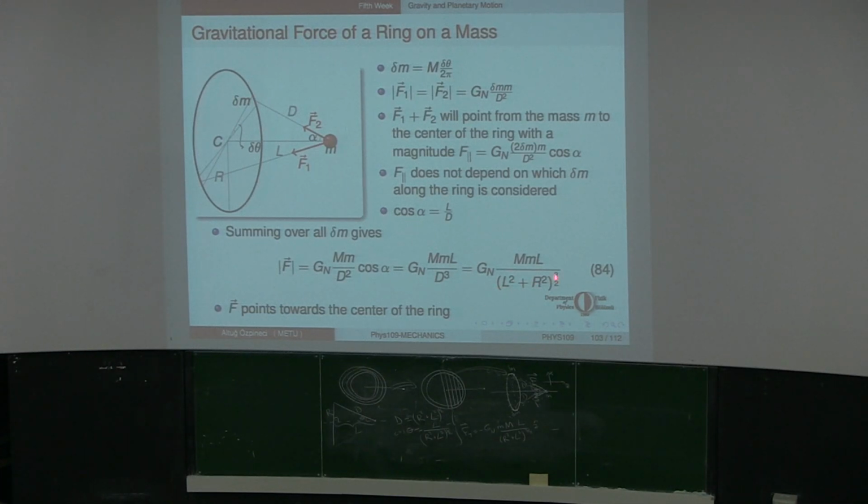If you ignore that r squared, then you have the product of the masses times the distance from the ring divided by L squared raised to the power 3/2. Well, that is L cubed. We are again back to the case that the force is Newton's constant times the product of the masses divided by L squared. That is the force between 2 point masses, as it should be. So the limits do make sense. So probably this is the right answer. So we already have the answer for this one.